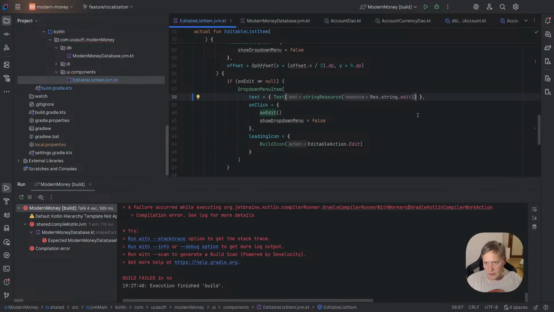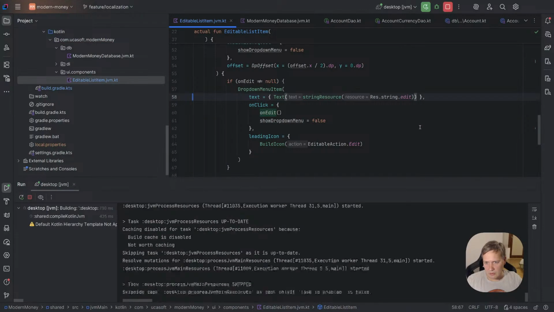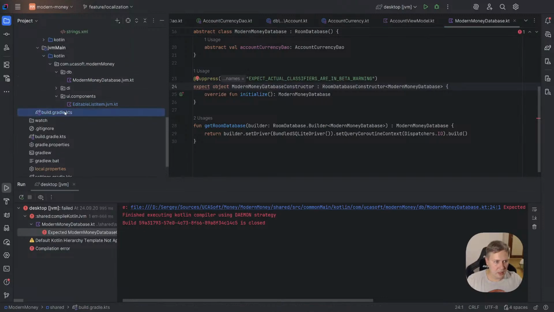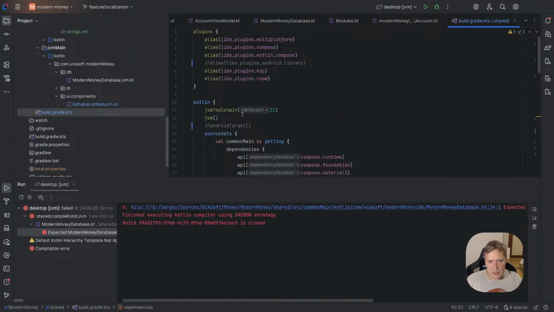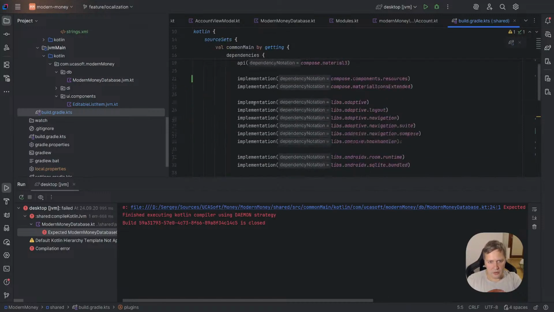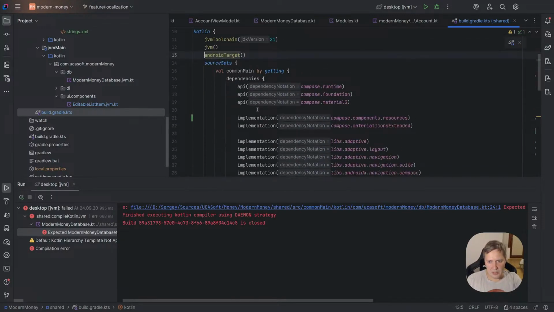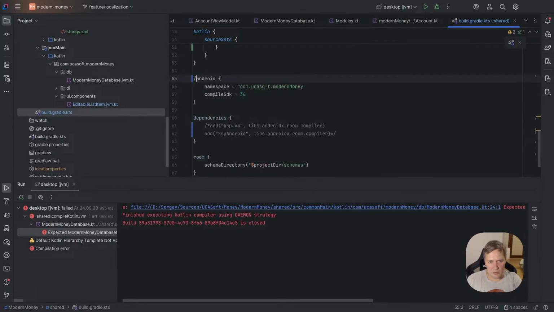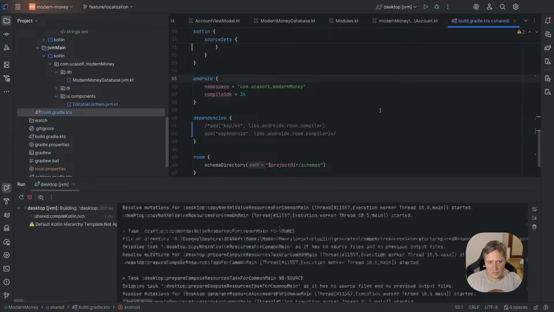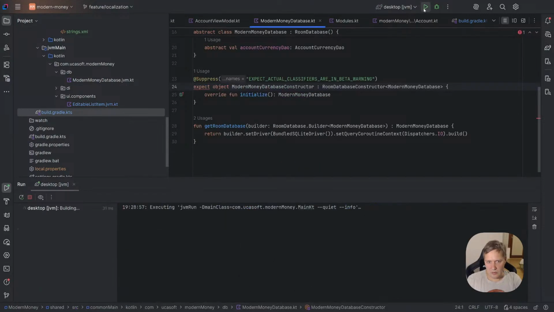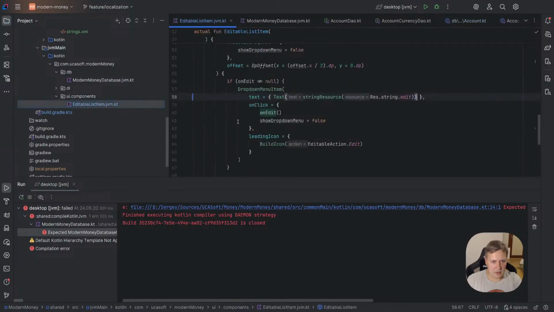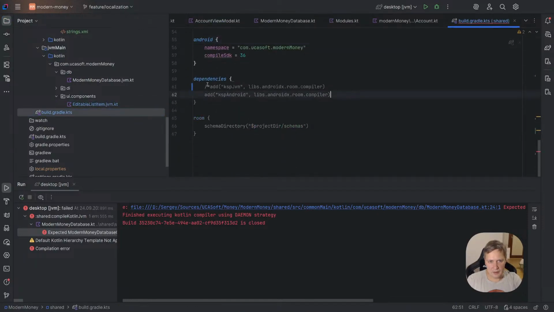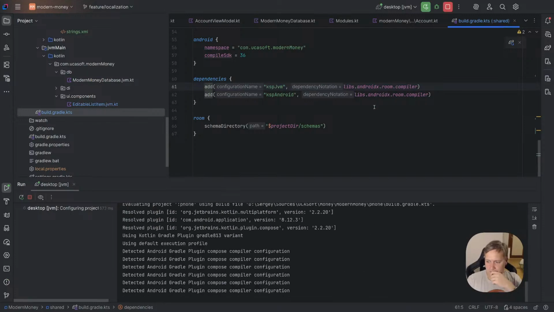And yeah, so it should work right now, but I'm afraid without Room it will not be running. So it's not a problem with Android, it's a problem because we're using Room and we're using these resources, and we need to somehow, so I guess even if I do it this way, this dependency will still be needed. Yeah, again, we don't generate it. So we need this dependency here.